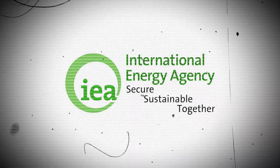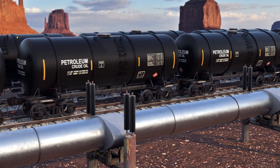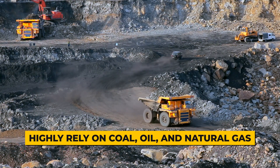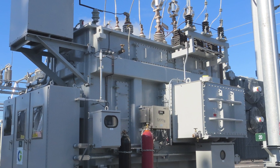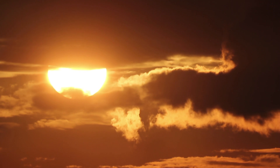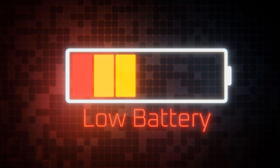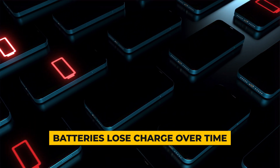According to the International Energy Agency, solar is part of renewable energy sources, and renewables are more environmentally friendly than fossil fuels. Yet we still highly rely on coal, oil, and natural gas to produce two-thirds of our electricity, mainly because they're more reliable. While it's true that we can always burn more fuel, we can't make the sun shine or the wind blow all day long. Therefore, batteries are a solution for storing excess renewable power, but only temporarily since batteries lose charge over time and storage only lasts days or weeks.